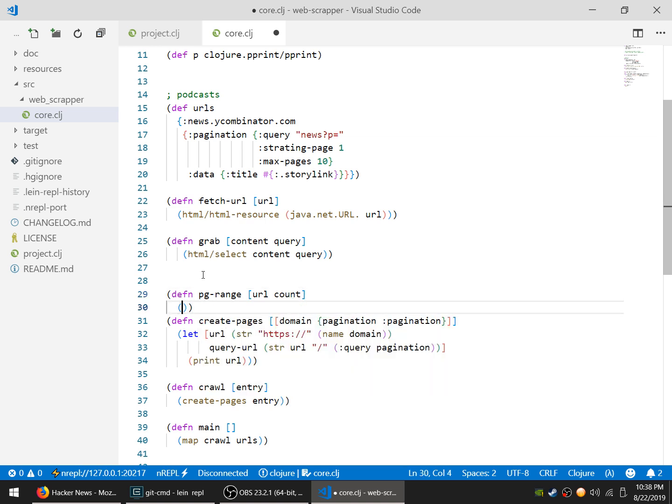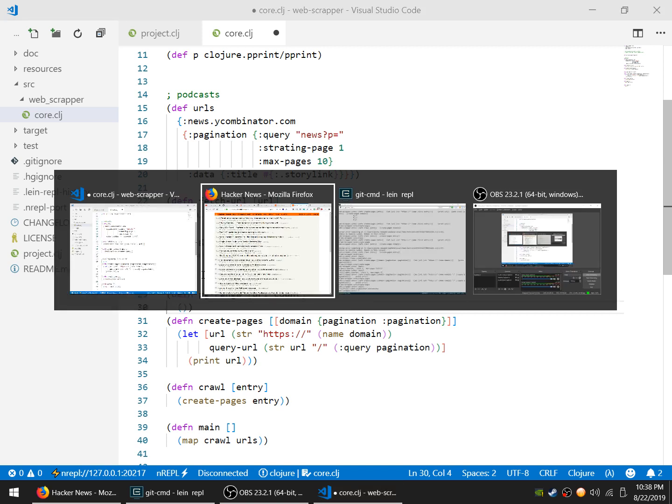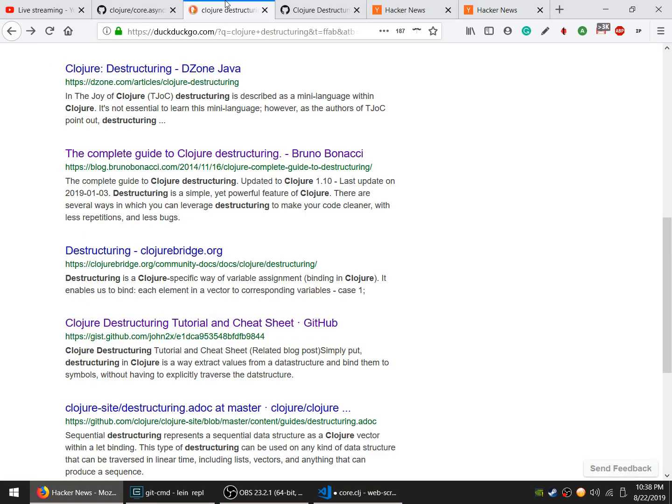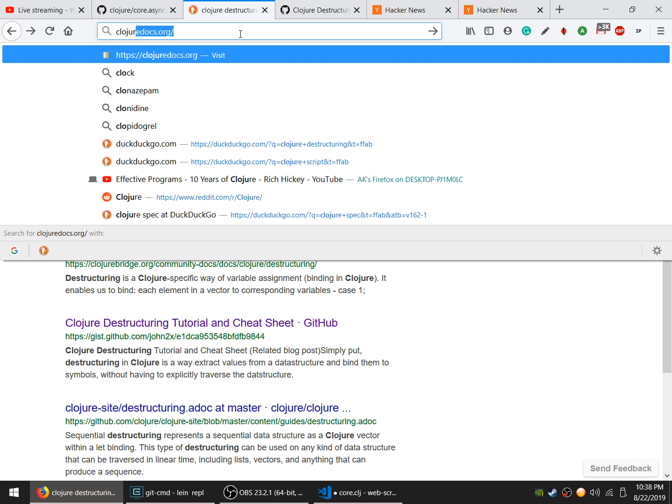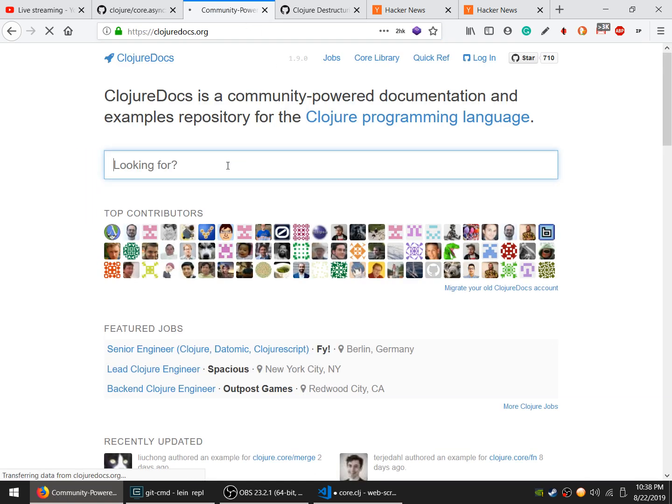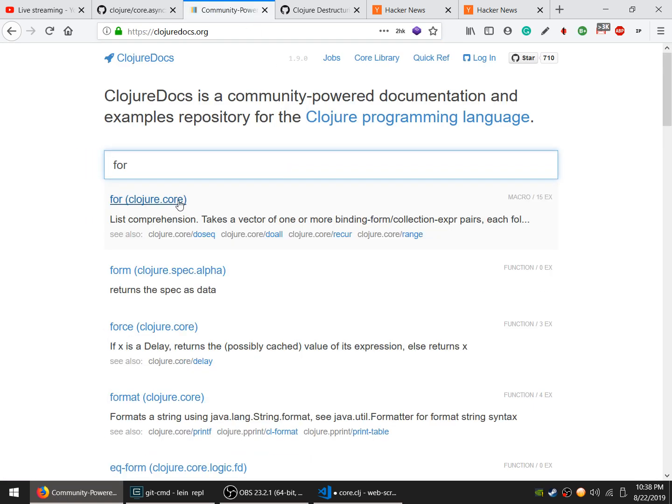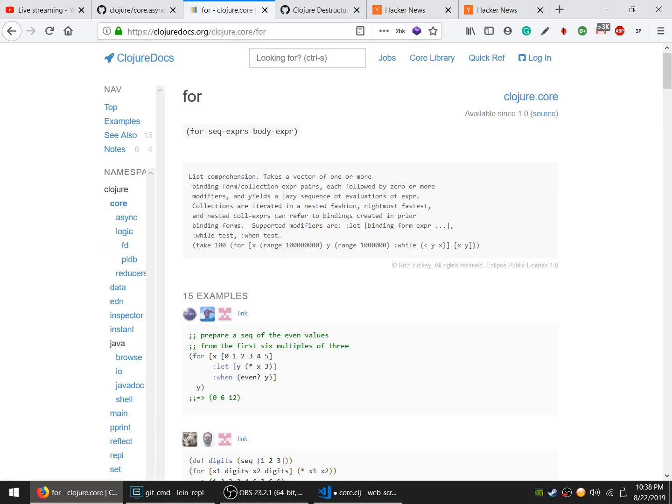And how are we gonna do that? So I never used for loop in Clojure. Let's see if I could solve this with for loop. I think it's not a loop, or is it? Take vector, takes a vector of 1 or more binding.